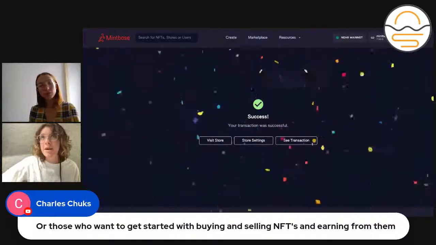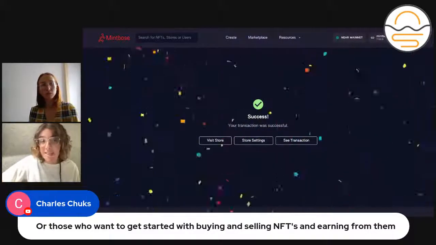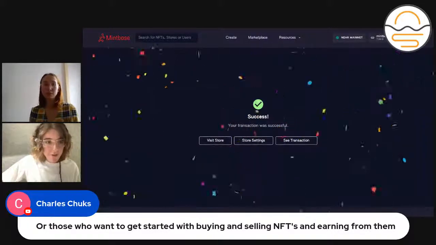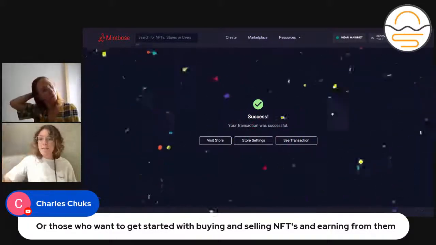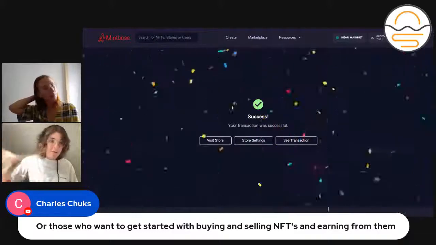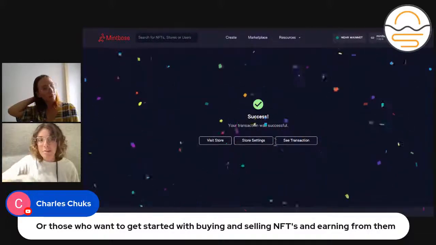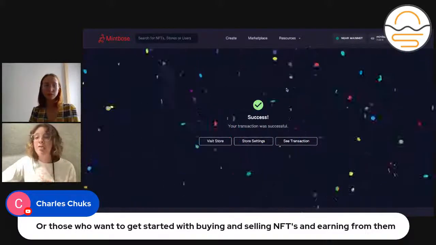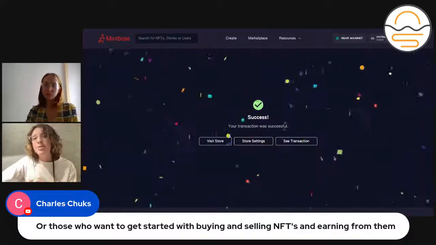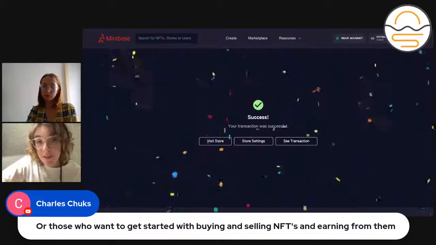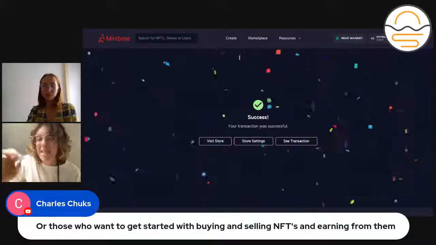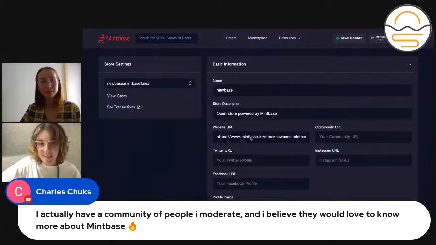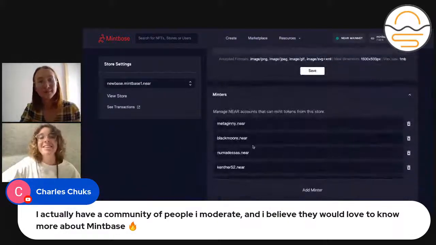But basically, our stores, our smart contracts are open source, so you can basically copy that code if you want. And to mint, you can also just take the code and insert it into whatever you need, but you can also just do it through the UI. And if you have real questions, it's best to ask them in our Telegram group, because then the developers can directly answer you. Hope this answered your question for now.